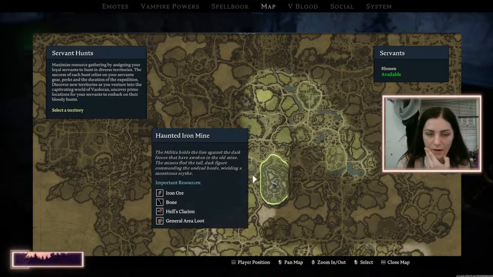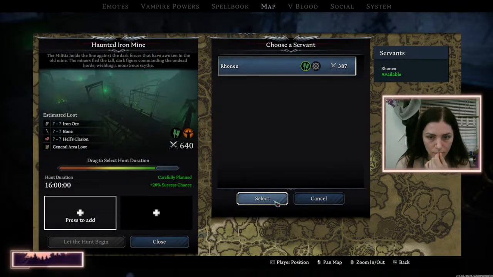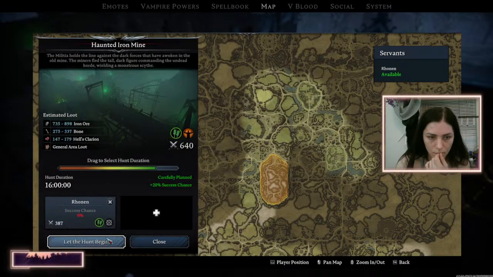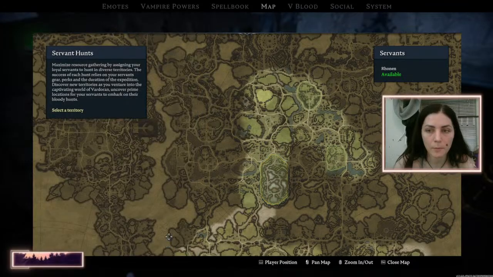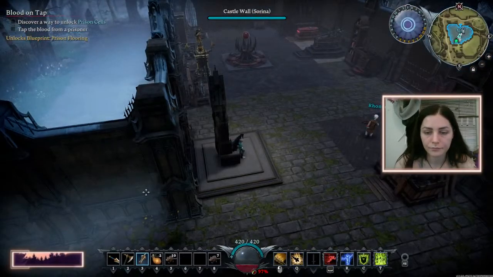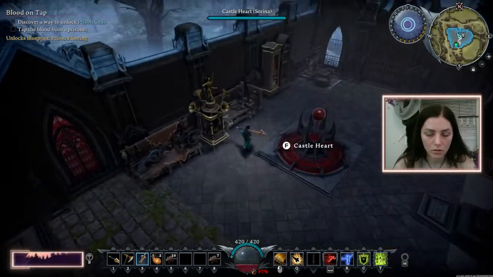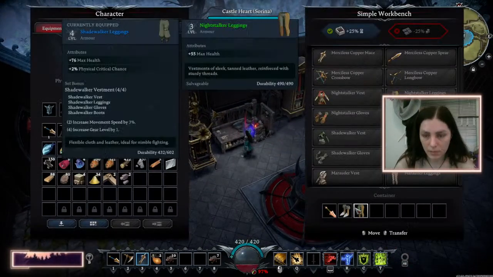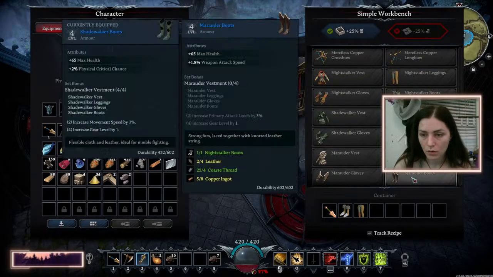I need iron. Zero percent chance of success. Oh, that's right. I haven't leveled him up yet. Nope, never mind. Abort mission. I need to gear him up because he has no pants. Nope. I am missing key ingredients.